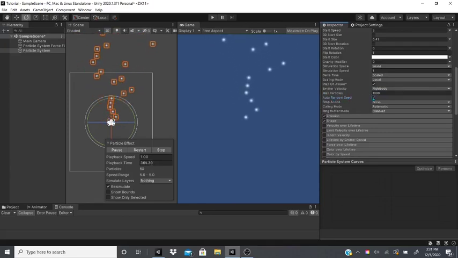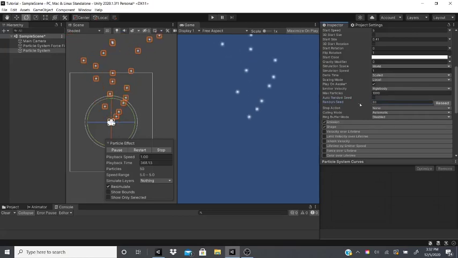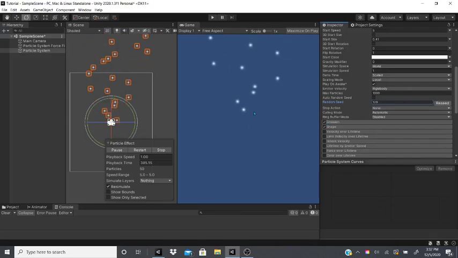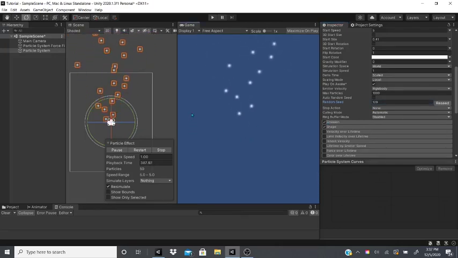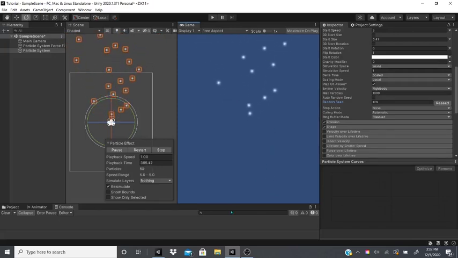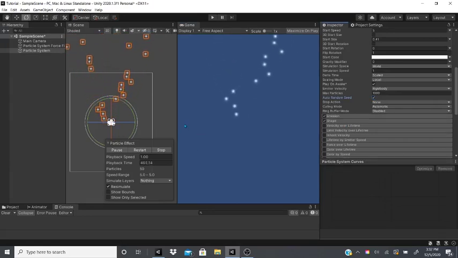Auto random seed, you could uncheck this, and if you uncheck it, it gives you a random seed. And random seed pretty much is something that randomizes your particles but keeps it randomized in that same way, if that makes sense. So let's say there's 1 particle on the left side, 1 in the middle, and 1 on the right side. It will always emit those particles the same way every time. Now if you have auto, it will switch it up, so the left particle could be on top, the right one could be on the bottom, and so forth.